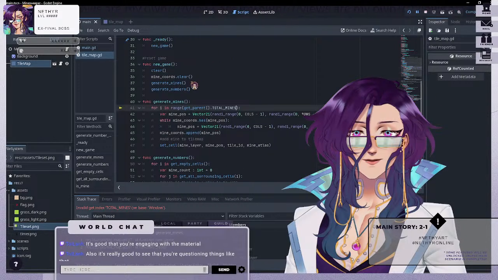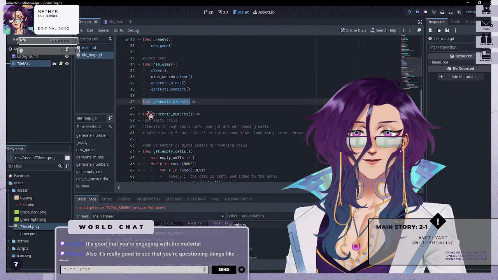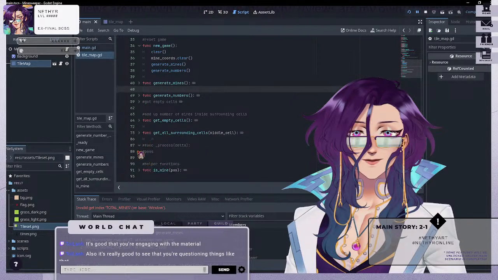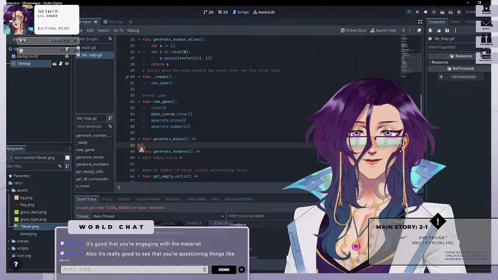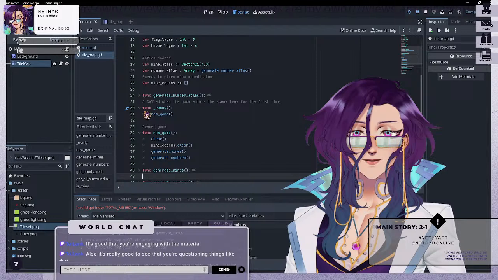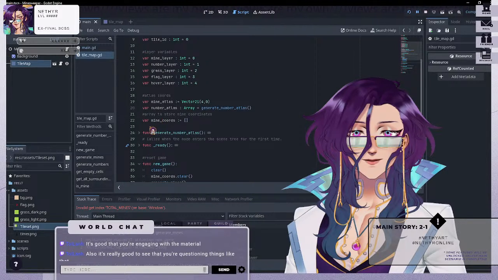Okay, so we have generate mines here. And then we established the function of generate numbers, generate mines, and then we get empty cells. Okay. I'm just reviewing the code as much as I can. Function ready.